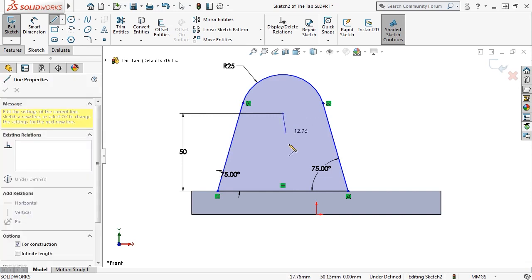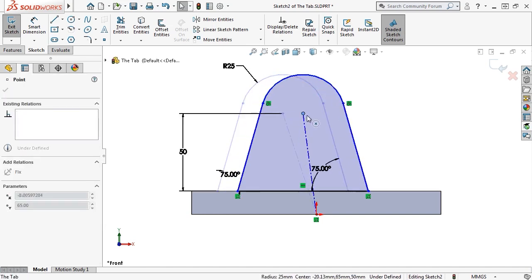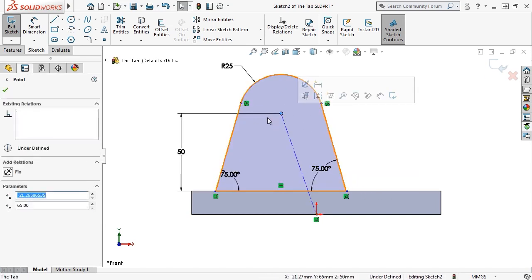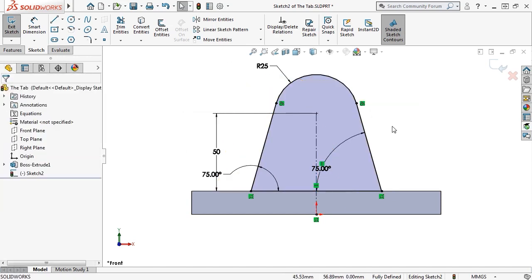And for the next endpoint, I'll select the origin of the base part. Again, I'll make sure that the yellow flag appears for the geometric relation. To complete the center line, I can either double-click or press Escape to get back to my selection arrow. With the center line added, the geometry is still free to move from side to side, but if I add a geometric relation on the center line by clicking on it, I can choose to make this center line vertical. When I do, the geometry turns black and fully defined. By making the center line vertical, I can be sure that the arc is always directly vertical with the origin.